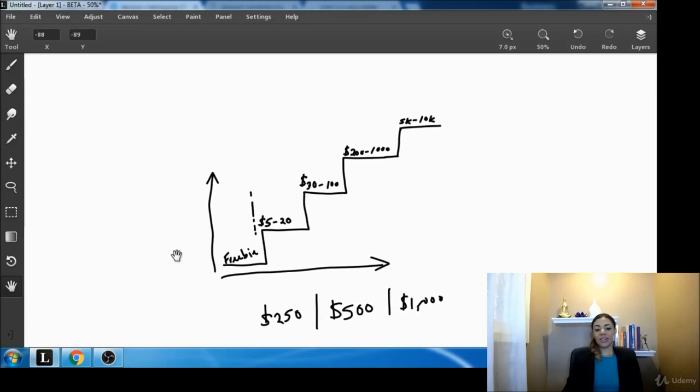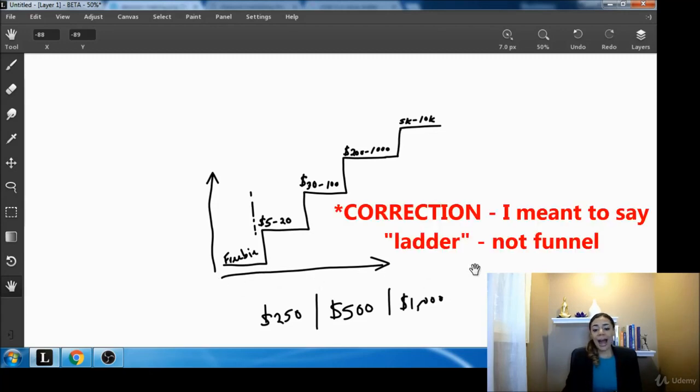So that is the value ladder in a very brief nutshell. I hope that has helped lay it out in a way that you understand why you want a value ladder in the first place, because you're speaking to different customer types at each step of the way, right? And the ideal thing that we want is to speak to those hyper buyers. A hyper buyer is someone that goes through our entire funnel and buys every single product that we have. That is like our ideal customer, and that's what we want.